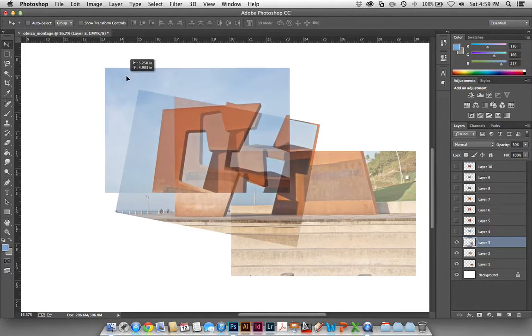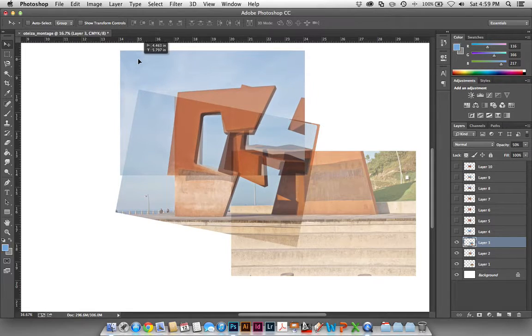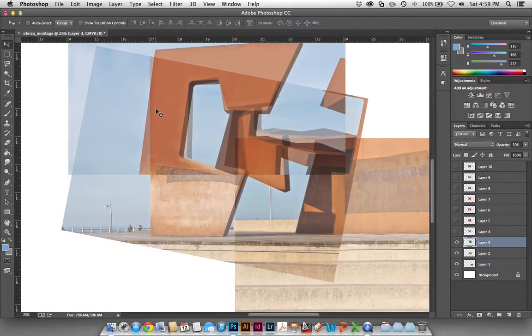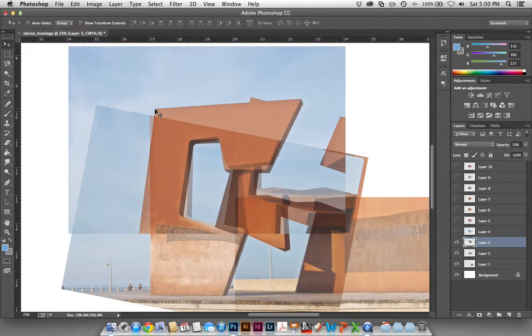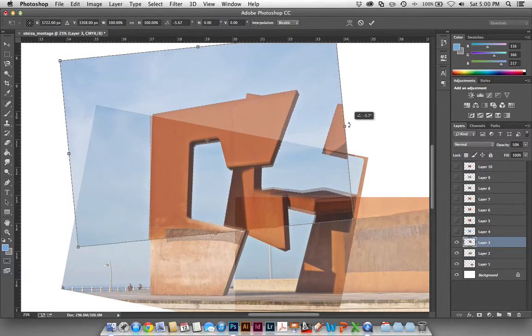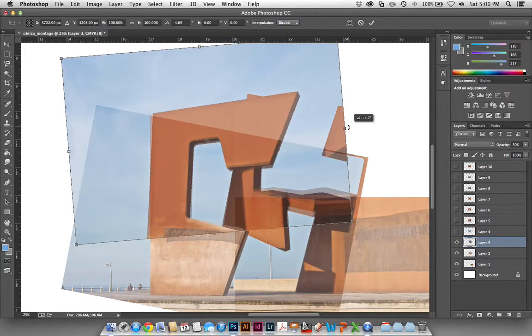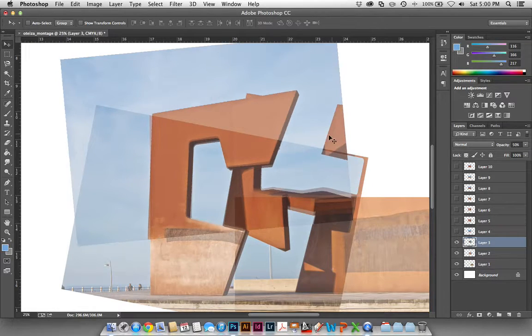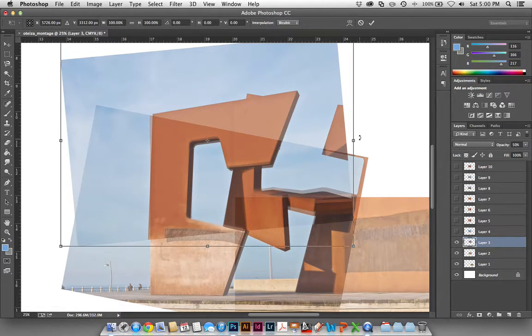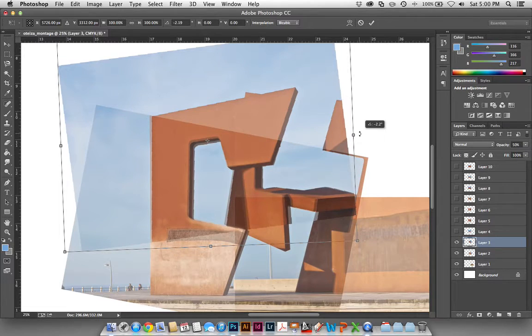So what I can do is start to get close. If I want to overlay this piece, I can now use my Command T again, and through that system, get somewhat straight up and down. Again, it's going to be a bit of a guess to start with. It's going to be somewhat of a feel, which is actually the great part about this tool. And again, you see my edge here. Might want to actually use that as a guiding point. So maybe I want to come back up and be straighter on that side.